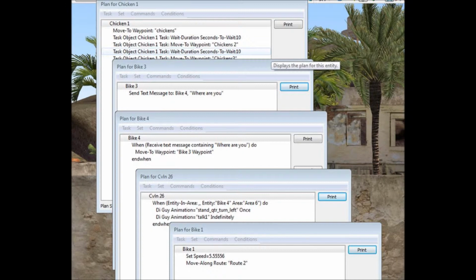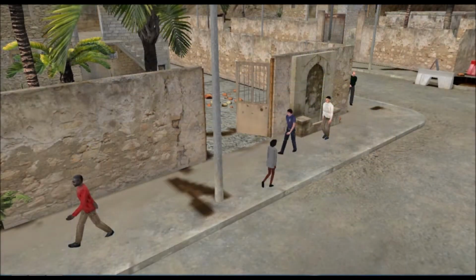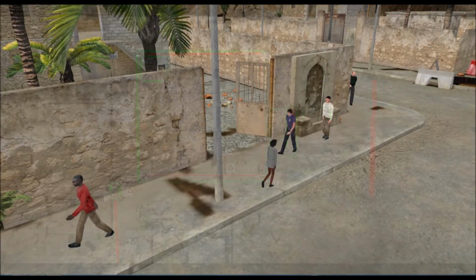For the rest of the neutrals, we had them spawning from one point and then disappearing in another point, just to create that traffic of them walking through, but they had no plans other than to flee once the attack came.